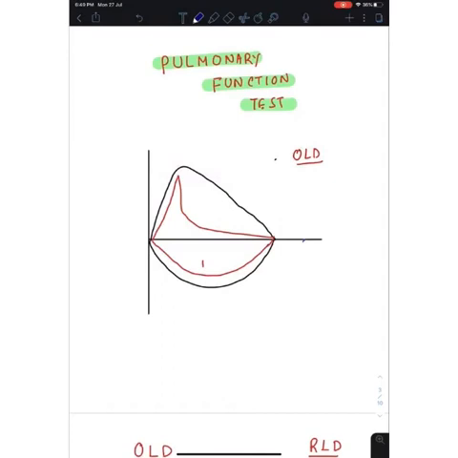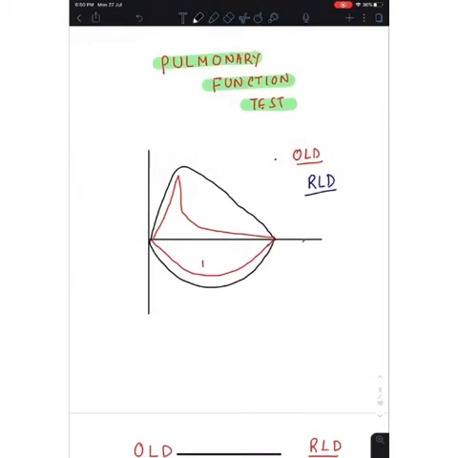Now come to the next one, that is restrictive lung disease. In case of restrictive lung disease, there is some restriction. It can be due to myasthenia gravis or pleural effusion or interstitial lung disease. I will come to it later. But in restrictive lung disease, there is less entry of air inside the lung. As less air enters the lung, all the volumes get decreased. Whether it's residual volume or total lung capacity, every volume gets decreased. And so you can understand that.